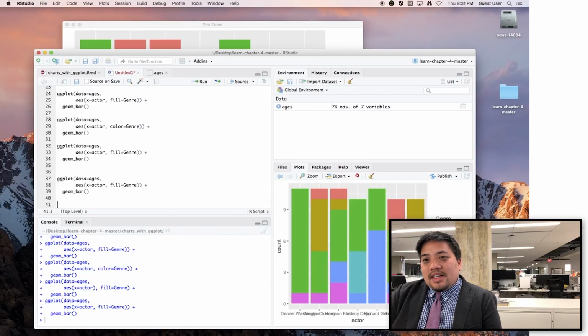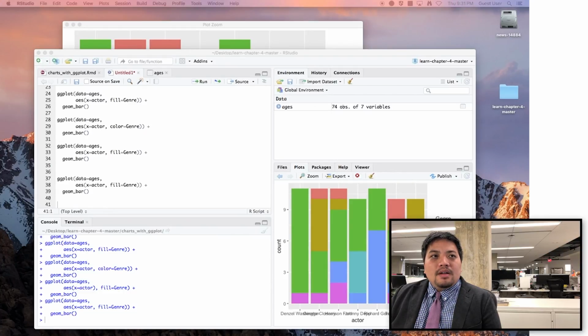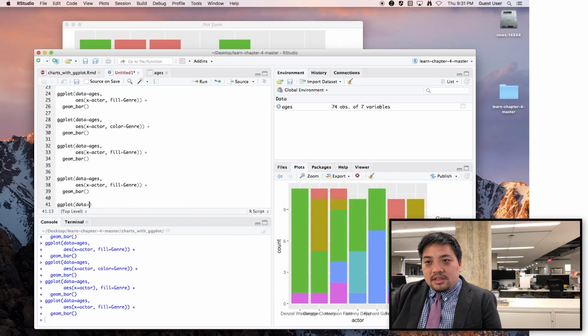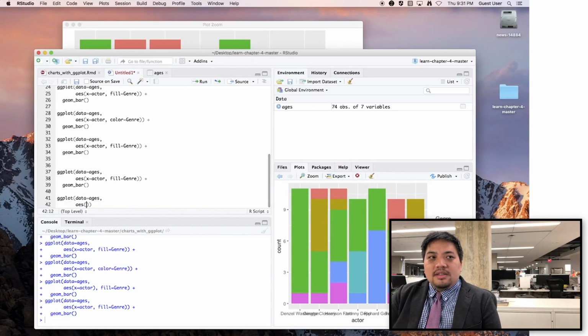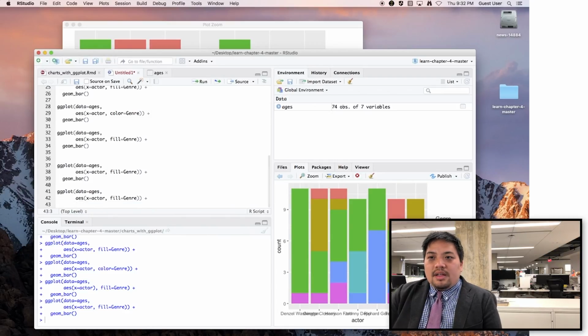Okay, so let's talk about the next kind of bar plot, which is a grouped bar plot, and that's ggplot, and then data equals ages, comma aes, x equals actor again. We're going to stick with the fill, and then plus geom bar, and this time we're going to pass an argument to it, which is position.